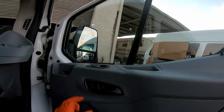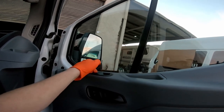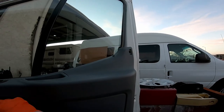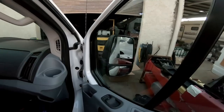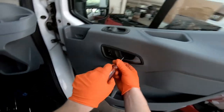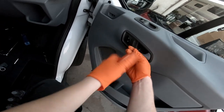Before you bolt it back up, make sure everything works. Put the key in the ignition and check the windows. Pop your thing down and pull on the handle — make sure that it's attached right. Test the mirror too from the driver side. And put the T25 back here under this handle. Now that we've confirmed everything works, we can go ahead and put it back together.